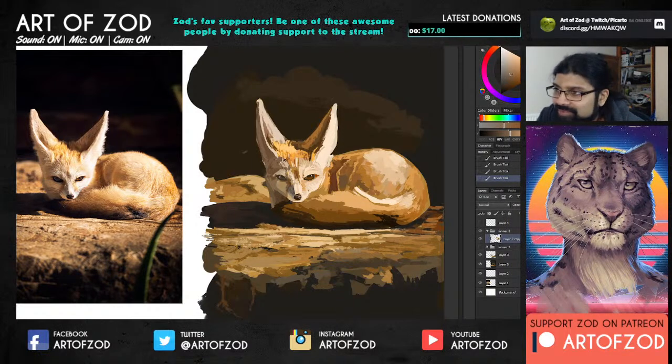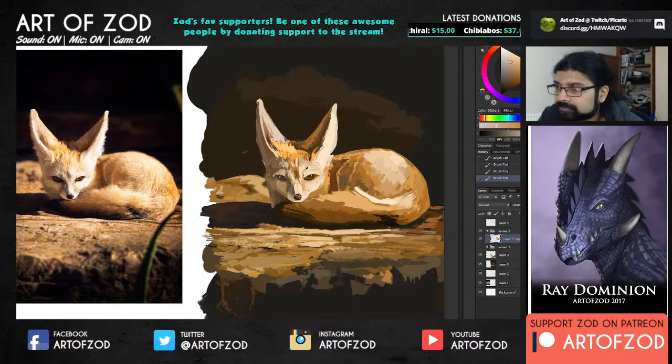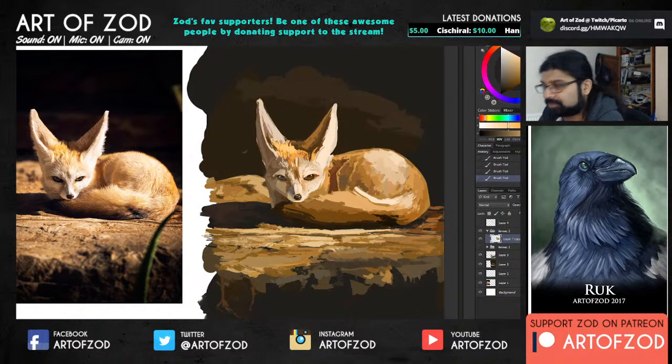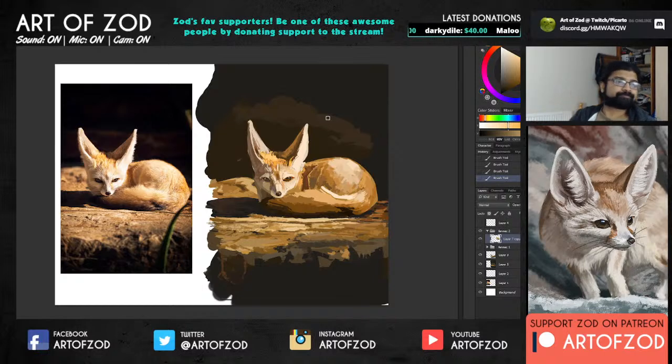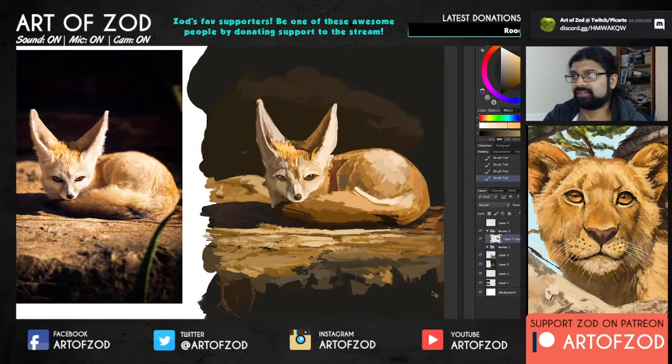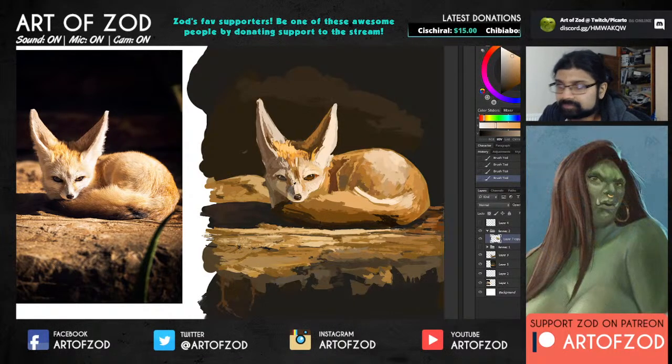Just getting lost in these little bits of blocking shapy things. So it looks more fun. Same here as well. You see, it's more 20% here because it's more yellowy. Wash it down there. There we go. Cool. I think this is ready to paint. The paint, sorry, to render out. To render out. That's the right word. And then we can start fixing those little areas here as well. Right.